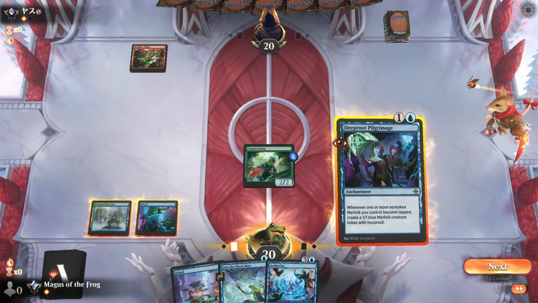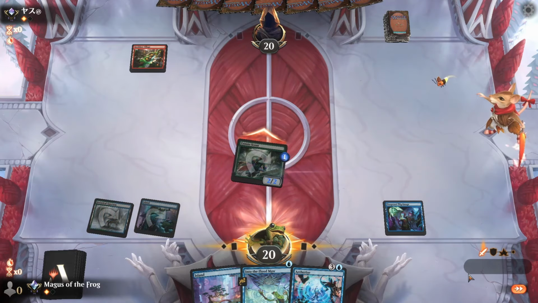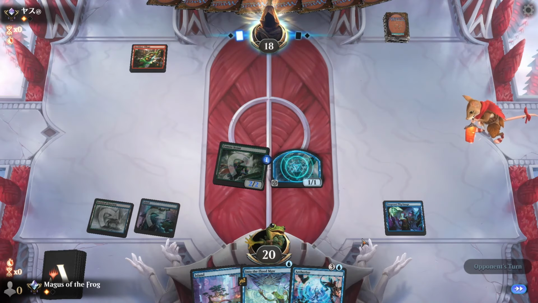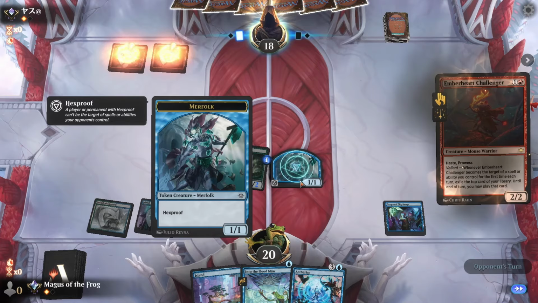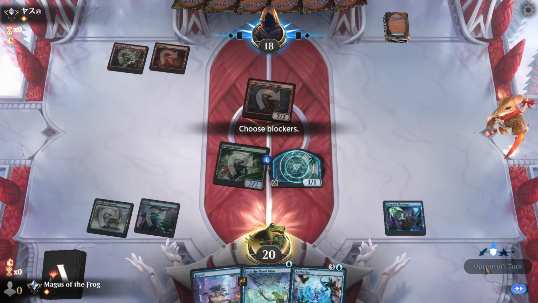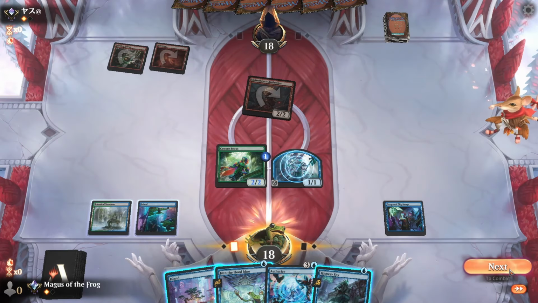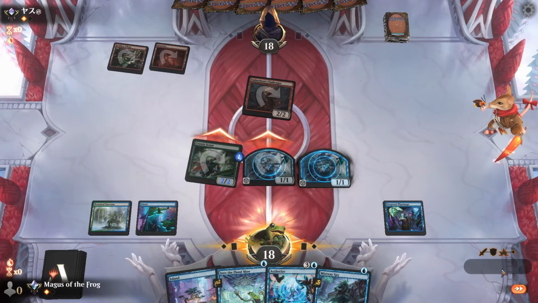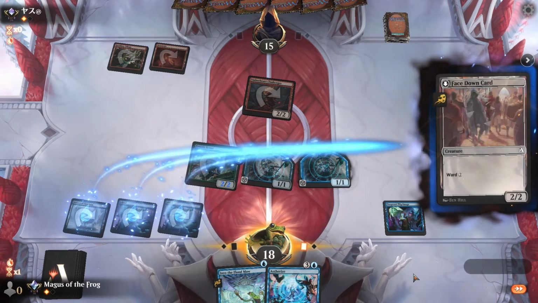Okay, do they have a Burst Lightning? They don't. We get a 1/1 Idiot. I'm sorry, these guys are not idiots. I just call them idiots. They're hexproof. Look how cool they are. Okay, we don't mind taking 2 here. Let's attack. And we are going to disguise the spy here.